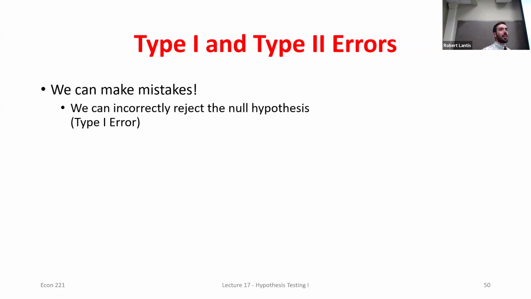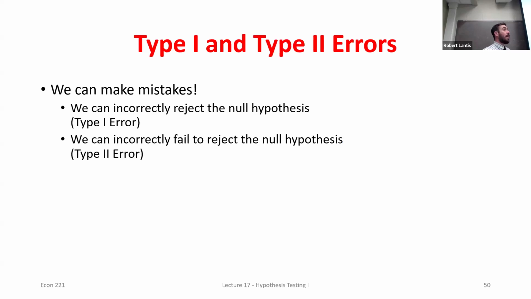it's hard to see this. A lot of times it takes time to play out, right? Sometimes we never get the population data. But if we did and we found out we rejected when we shouldn't have, we're making a type 1 error. Anytime I fail to reject the null, so maybe I failed to reject there at the 99% level, then I get my hands on the population data and I see, oh, the actual average was 78 instead. So I should have been rejecting the null even though I failed to reject it. That would be a type 2 error.